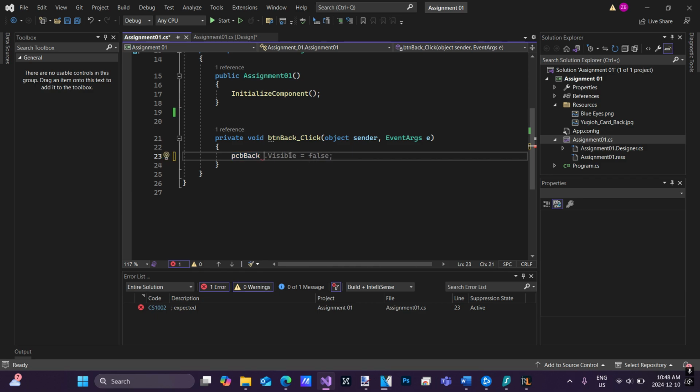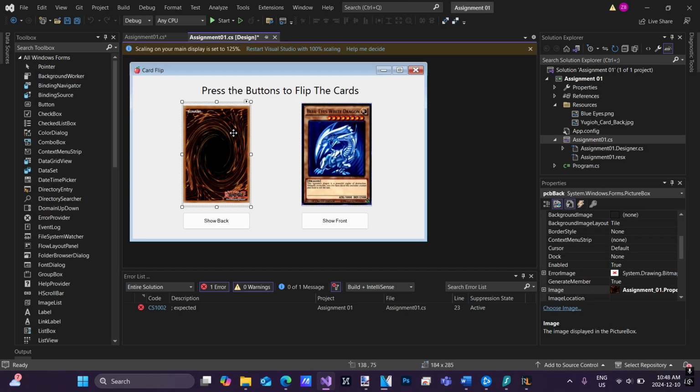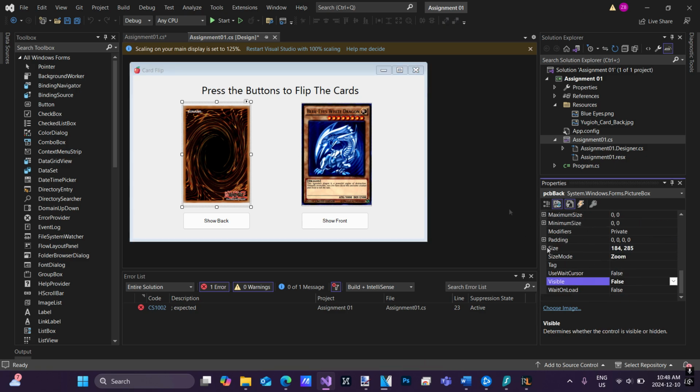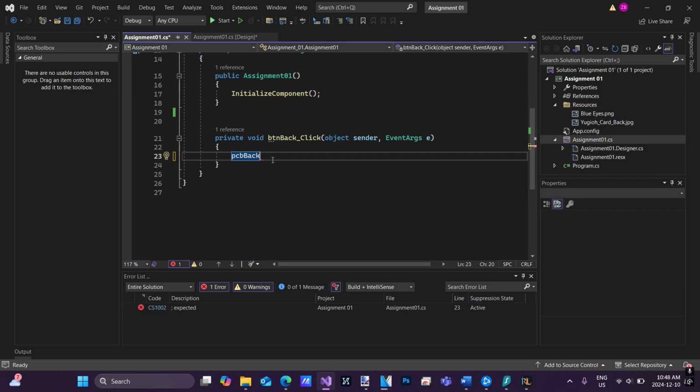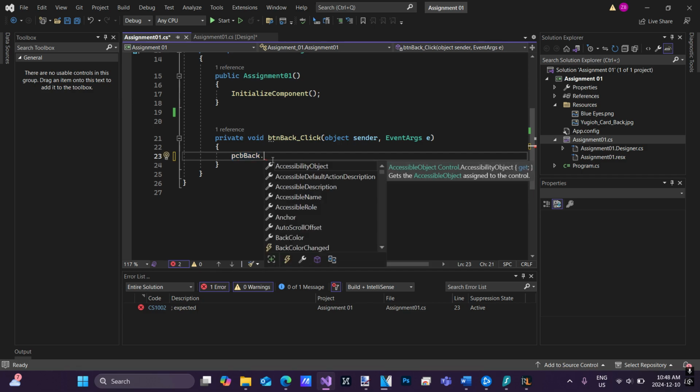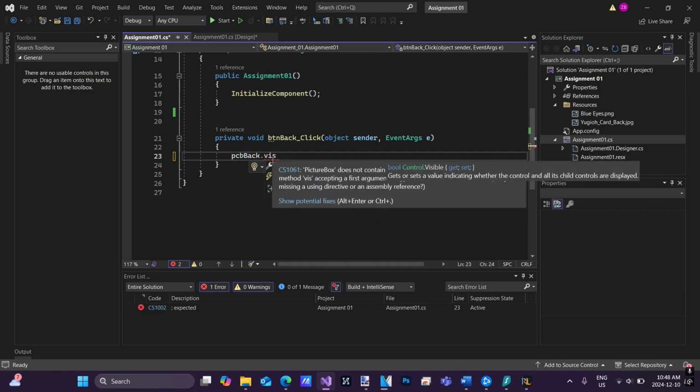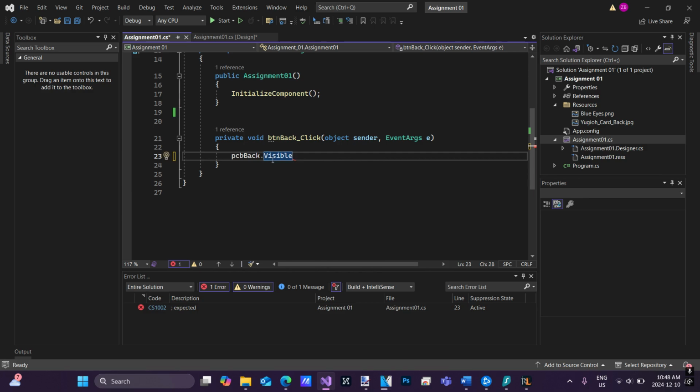I don't like that the IntelliSense is kind of giving away the answer here, so let's just pretend we can't see that. Once I have the control I'm interested in changing, which property do I want to change? Well, I want to change the visible property. So I'm going to go PCB back dot visible, dot whatever property I'm trying to change.